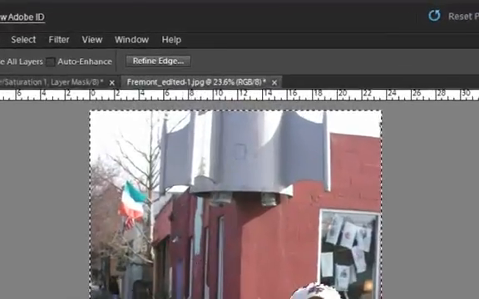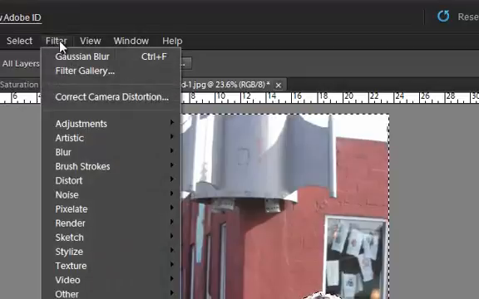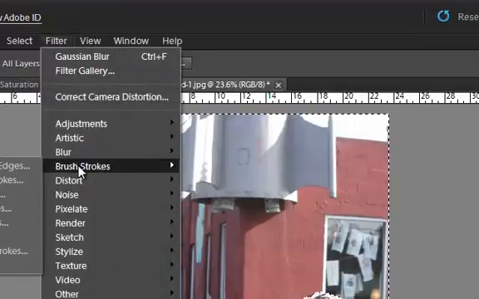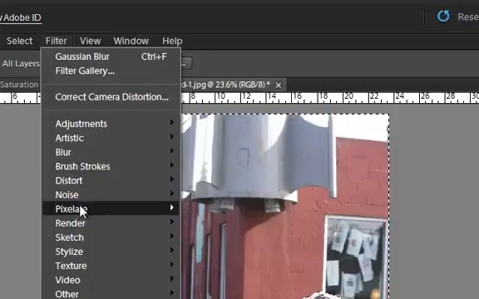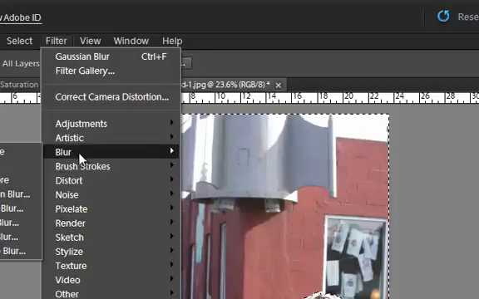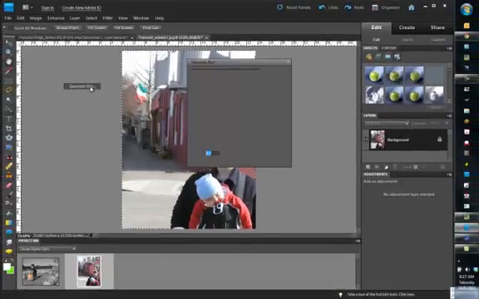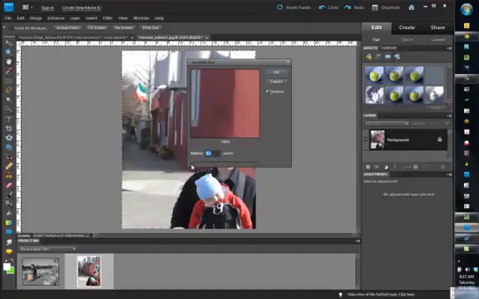And what I can do then is come in here and go filter, and I can pick up a certain type of filter where the whole photo doesn't have to be treated that way, but just a portion of it. So, for instance, what I was going to do is something called a blur format called a Gaussian blur. And basically what it does is it takes the background, as you can see there, from normal to where you have a limited depth of field.